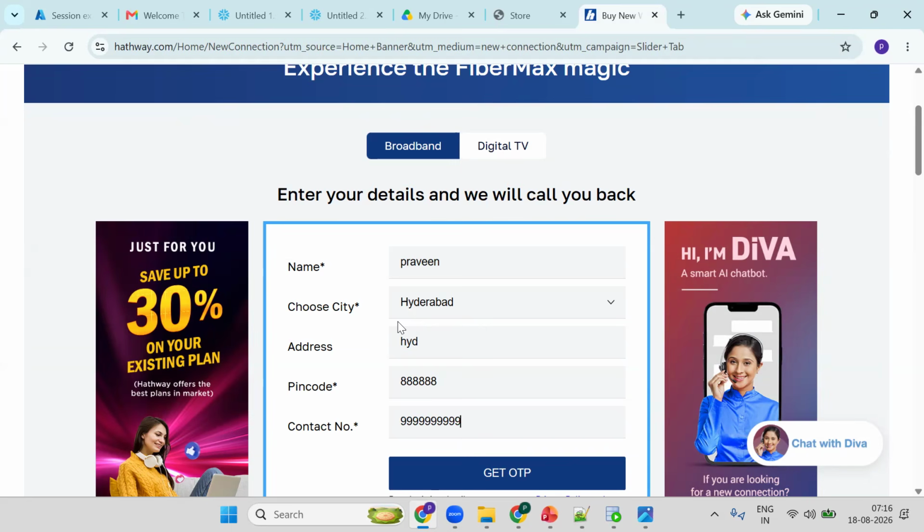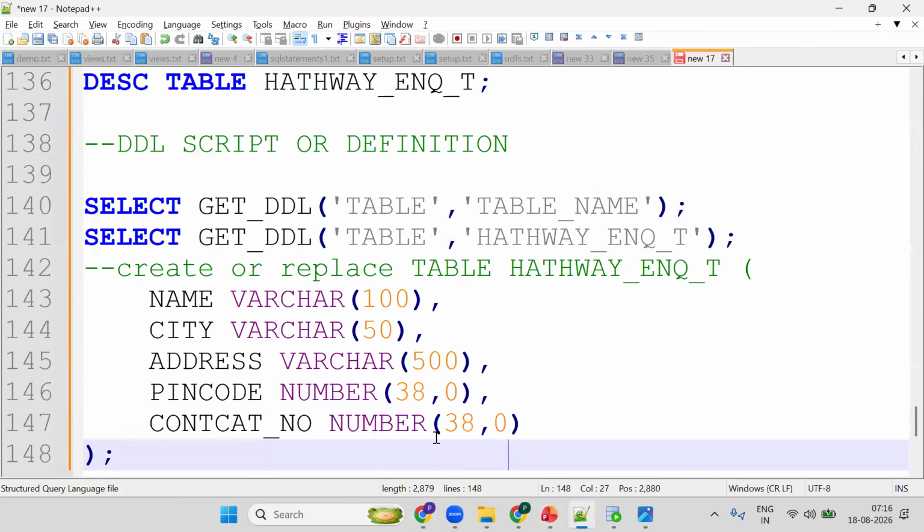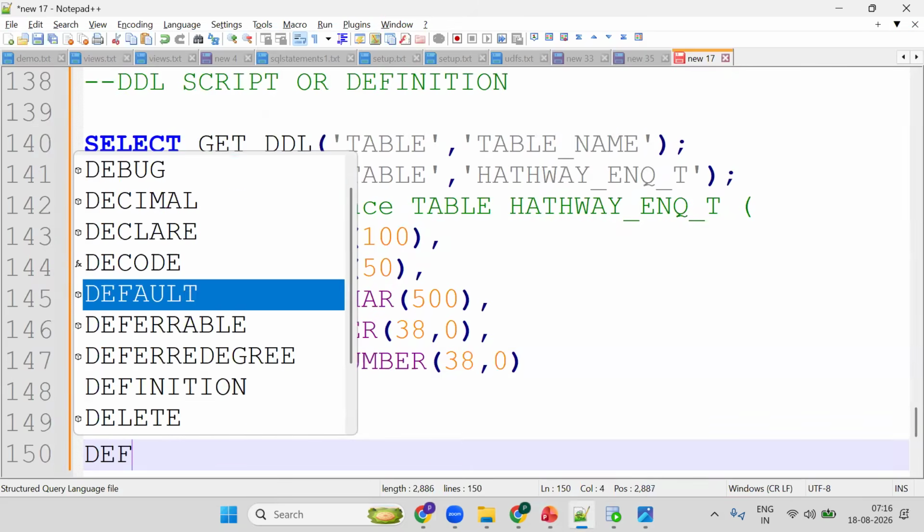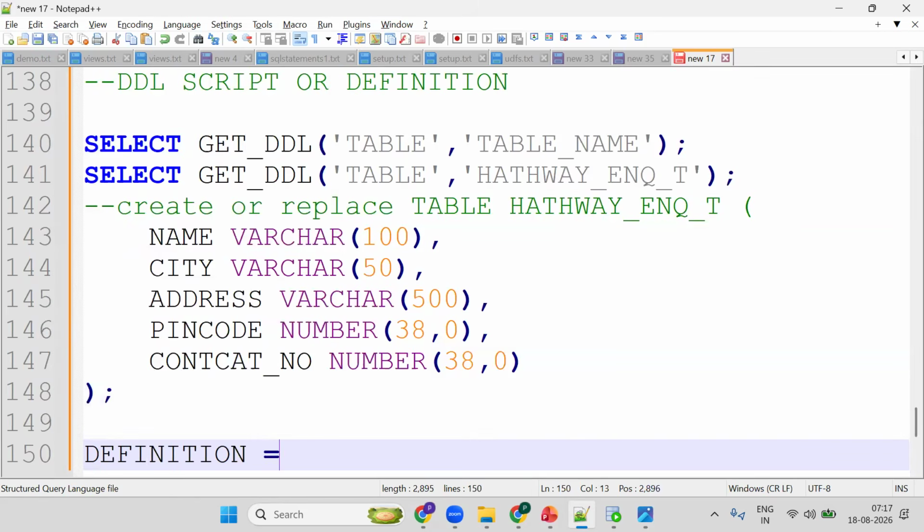Tell me, is insert DDL or DML? It's DML. DDL is only create, alter, and drop. Data definition is DDL.